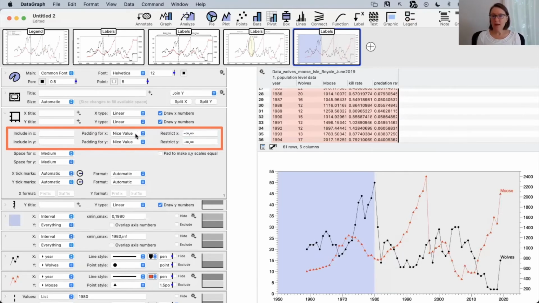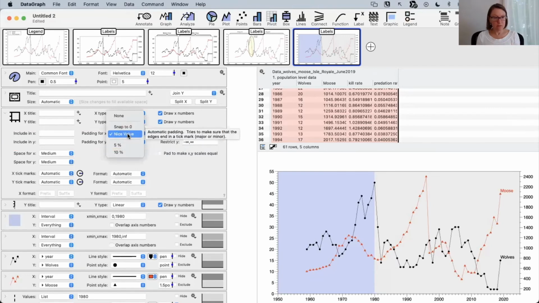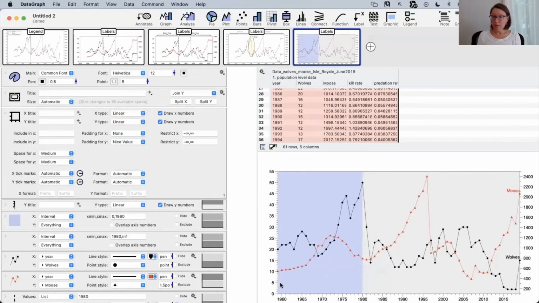The padding is the setting that determines how much space there is from the end of the data to the actual end of the axis. If I change padding, let me get rid of my box here so you can see what the menu options are. If I change padding for X to none, automatically my data range is going to begin and end with whatever data is there.